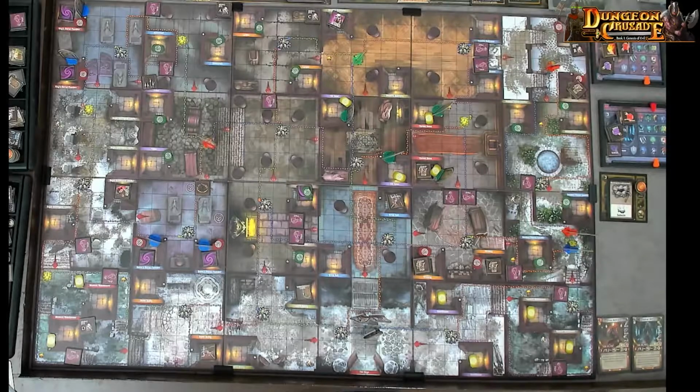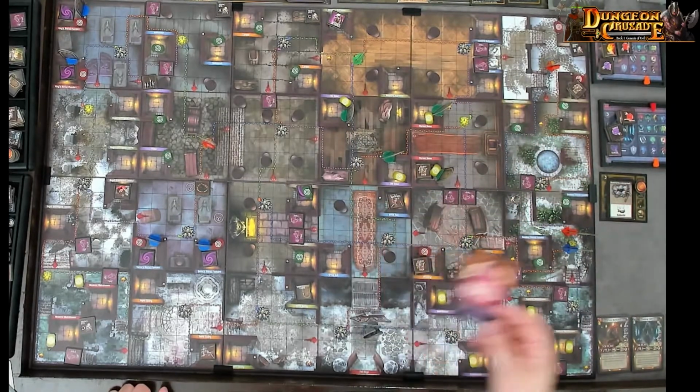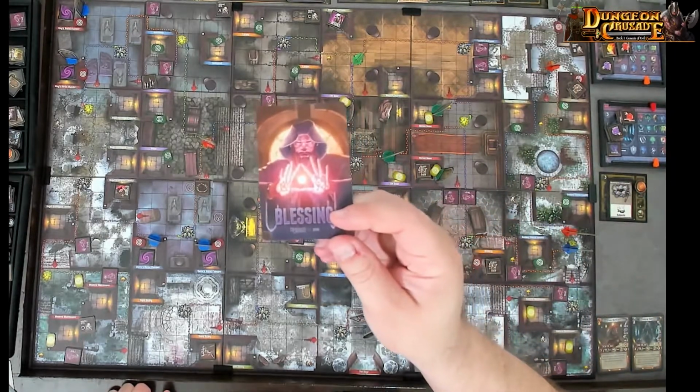Traps, we did that. Yeah, so we'll find out. Let's just see, because it's going to happen in the upkeep phase. Let's just see if we did any good with our blessings. Remember last time we got 1 good and 1 not.